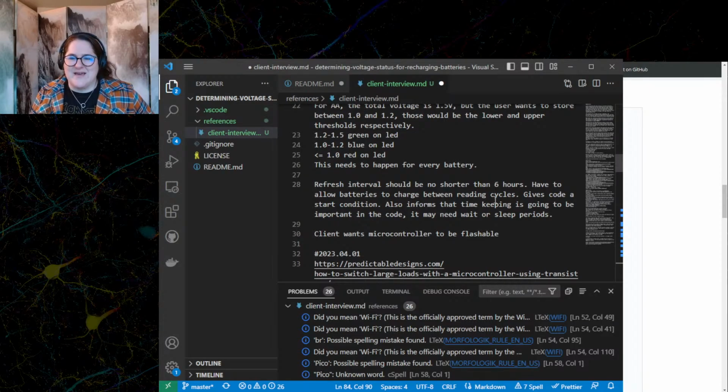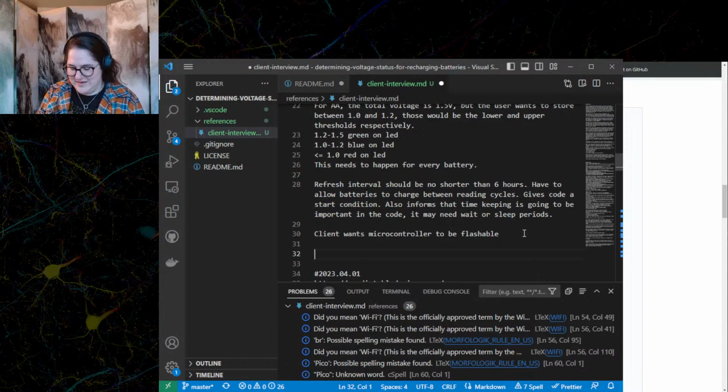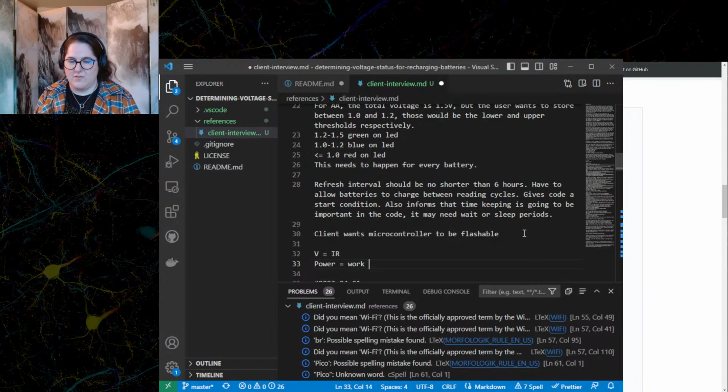He kind of refreshed me on voltage equals current times resistance, and then we talked about power as well, and it being a function of work done, which is some relationship between voltage and current.